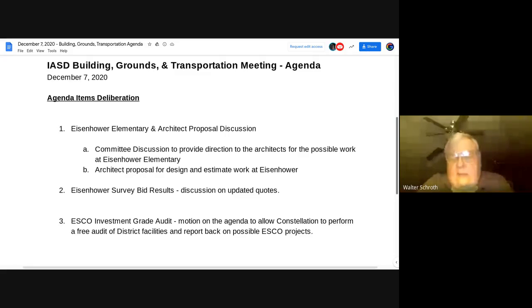When we were looking at the yellow squares that he put in, which were great to illustrate at least conceptually where some of this stuff was going, I don't recall seeing the old office space, the secretary's office and the principal's office and their little meeting room there, as part of that repurposed space into whatever, whether it's for the autism, as Tamara's pointing out, or classroom. And I just wanted to know what the administration's thoughts were on that particular space, because I think there's probably sufficient there for at least one small classroom, maybe a larger one.